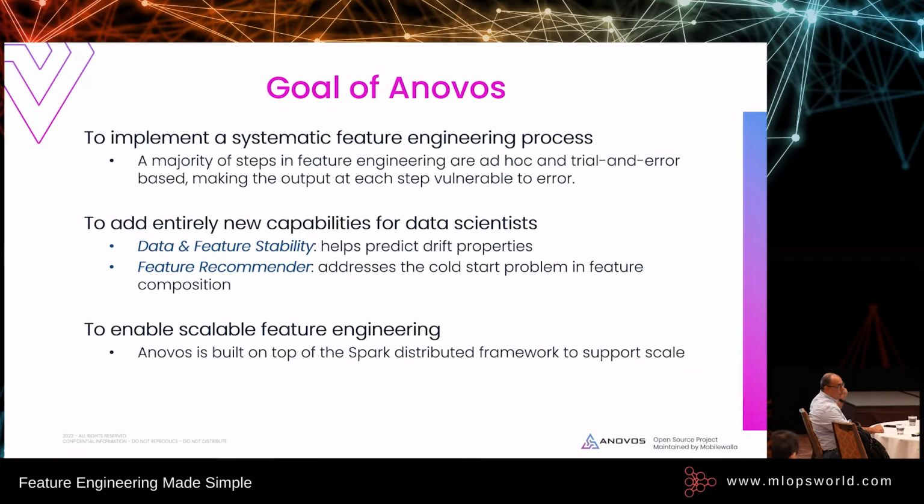The way we've done that is that Anovos runs on Spark. It's one of the first distributed feature engineering systems to run on Spark, right? Over time, I don't know if you guys have heard of Ray, Anovos will support other distribution frameworks as well, but right now it's Spark.